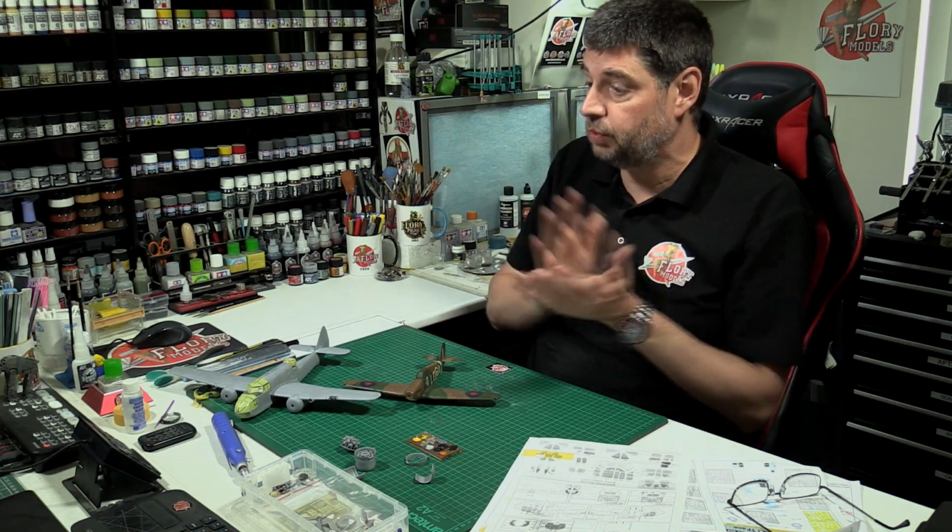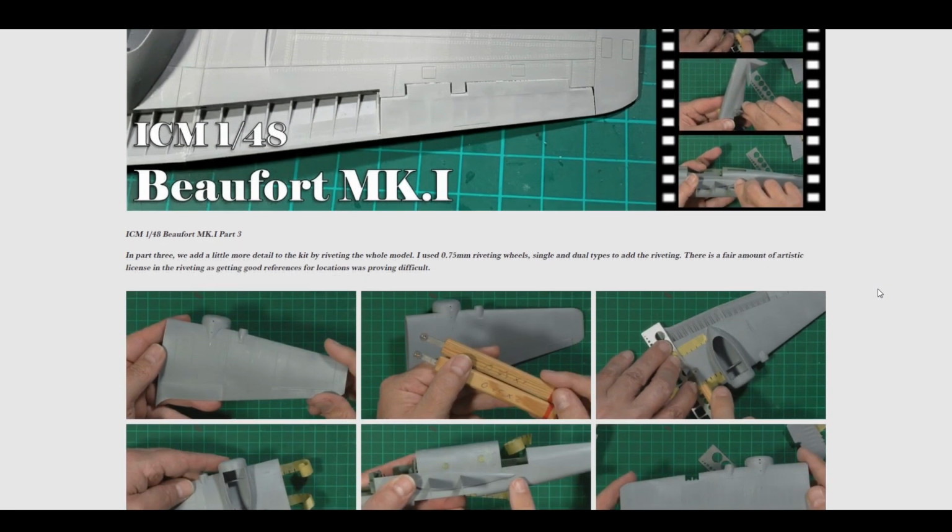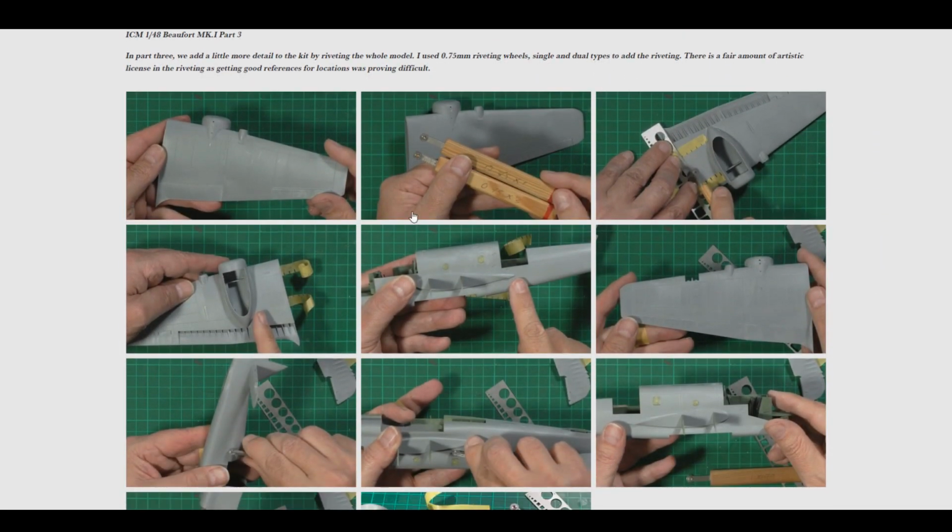Anyway, all started this week over on the Beaufort part three. One thing I've often said about ICM kits is that they are fantastic. You've got all the detail you can actually want for what I call a curbside model. And the great thing with that is it's reflected obviously in the price, and the ease of construction with their kits. What you can do then is go and take it to that next level. So it's a brilliant jump off point for carrying on with it.